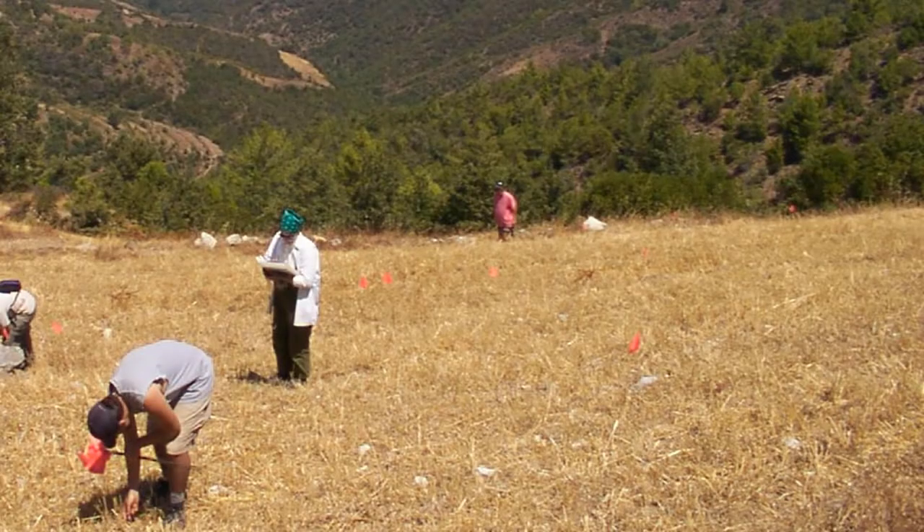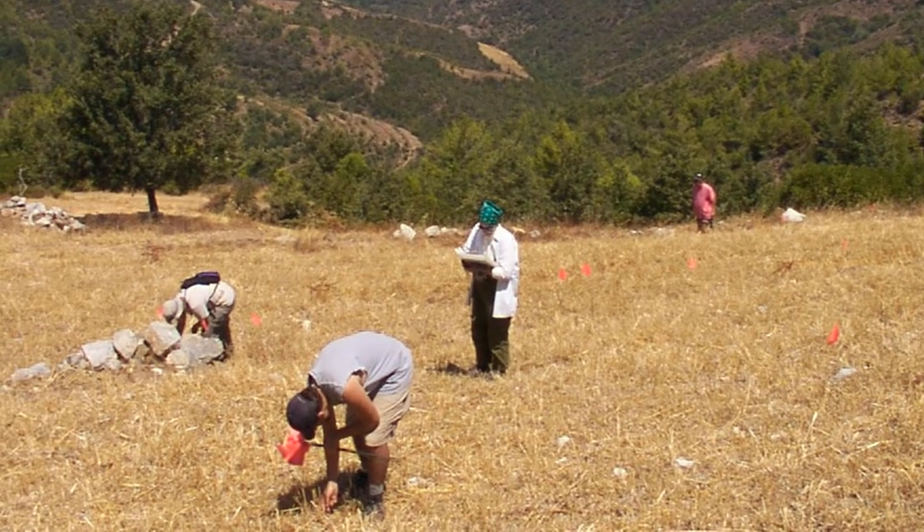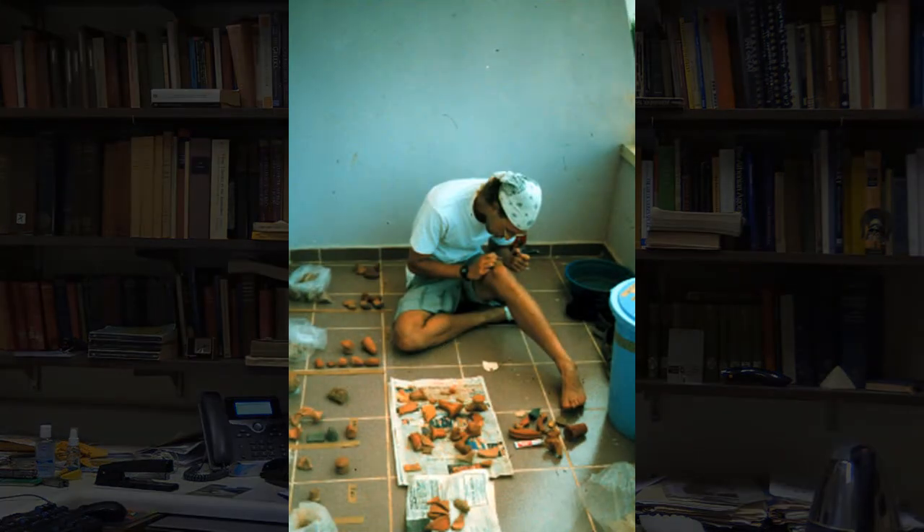We have a team of people and we kind of walk systematically across the landscape, and when we encounter ancient remains, we process them. We also collect artifacts that are on the ground. These are primarily broken pieces of pottery — it's ancient trash. It comes to the surface either through plowing or through erosion or looting or whatever, and so we process that. But pottery helps us date the remains, and that's why it's really kind of important.